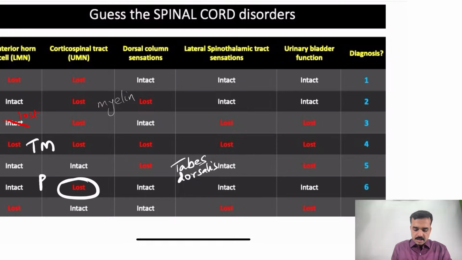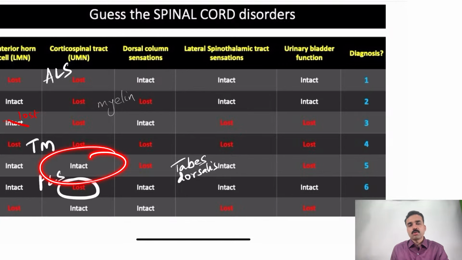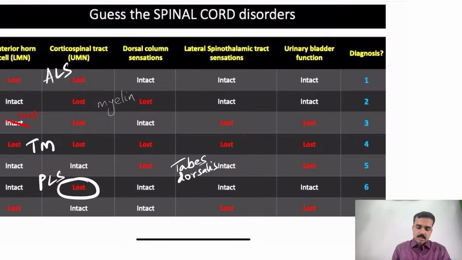This is primary lateral sclerosis. This is also a motor neuron disease. ALS is also a motor neuron disease. Amyotrophic lateral sclerosis, amyotrophy, that means there is muscle wasting. This is a type of motor neuron disease which has both upper and lower motor neuron manifestations, whereas primary lateral sclerosis, lateral because it's the lateral column in the spinal cord, is the corticospinal tract. If you look at the spinal cord, the corticospinal tracts are laterally located. So amyotrophic lateral sclerosis is amyotrophy plus lateral sclerosis. Primary lateral sclerosis is only sclerosis of the corticospinal tract within the spinal cord, that is another type of MND.